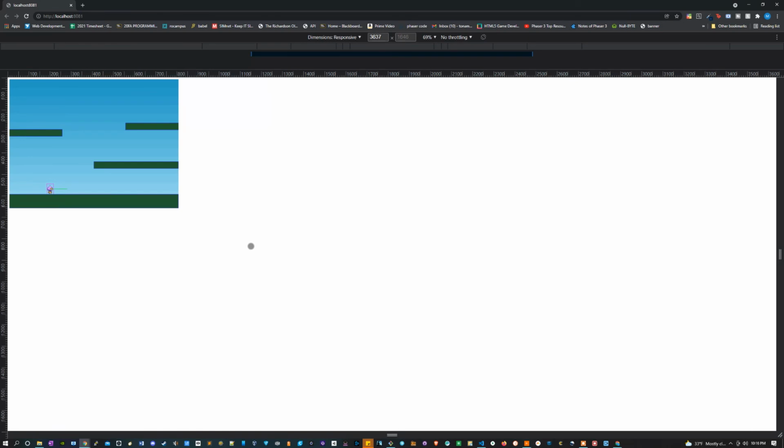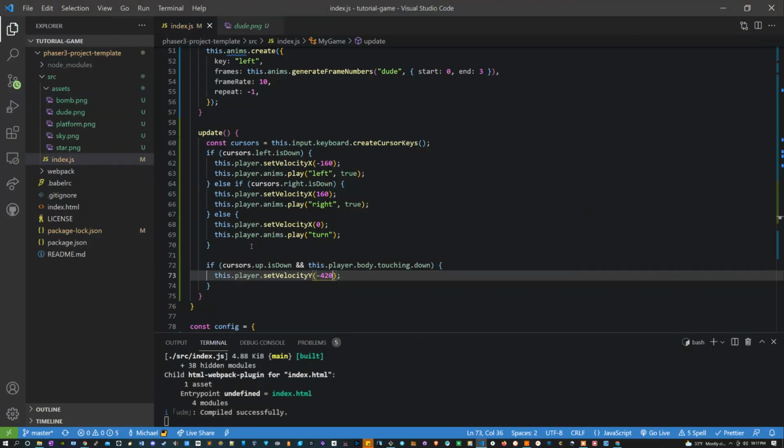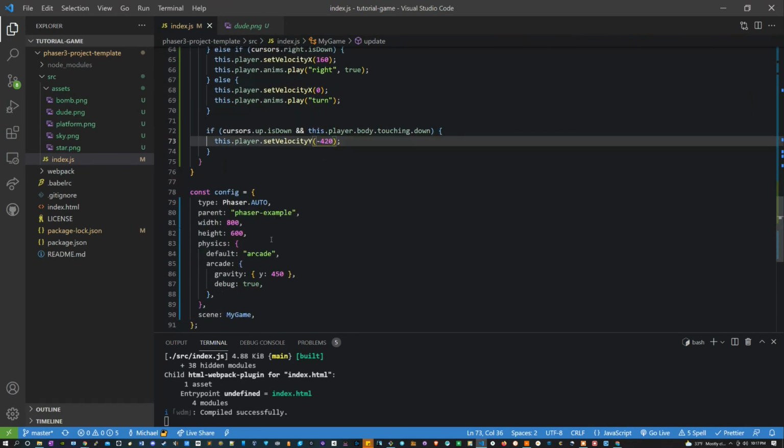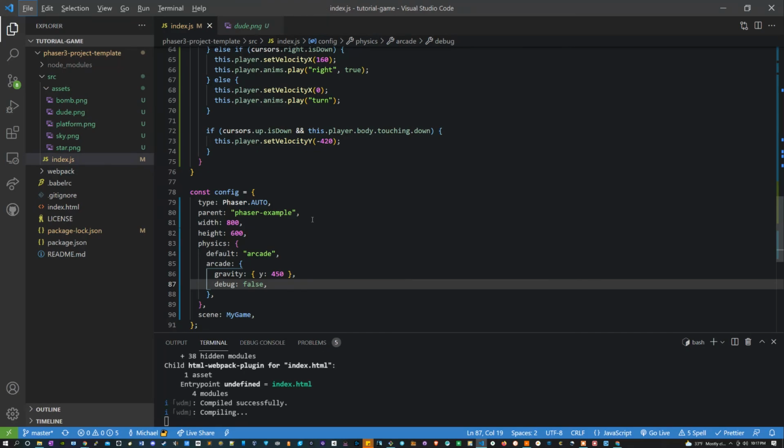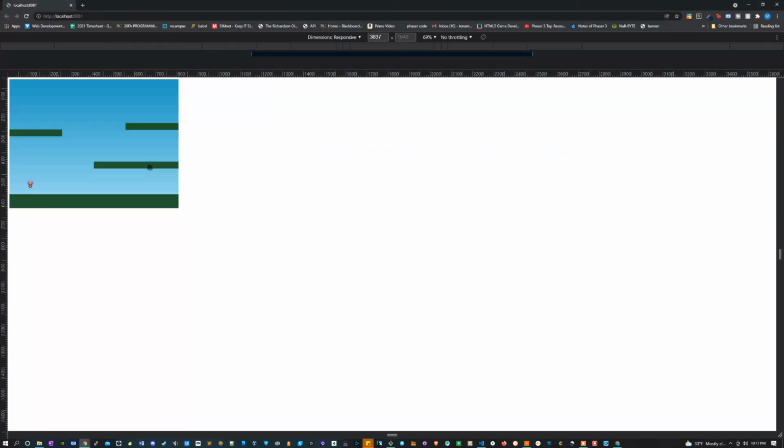This is the fun of game development. Trying to get just the right amount so that you can clear the jump. We can't. Can we jump on it from here? Oh, we can. Okay, so we're good then. As long as we can make it from at least one side, it's okay. All right. I'm going to turn this debug mode off too. I'm going to set it equal to false. I don't think it's really going to help us because this isn't a very complicated game, and it looks a little bit cleaner now.